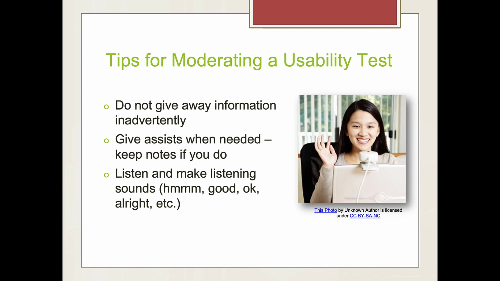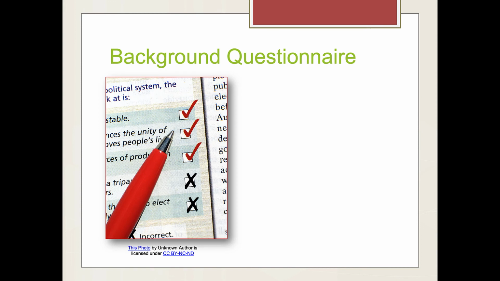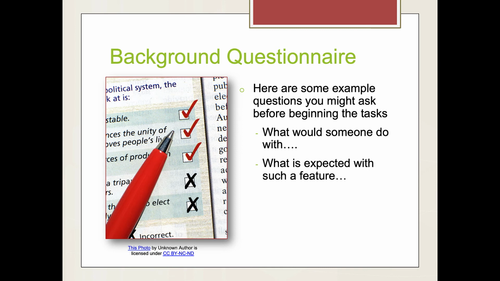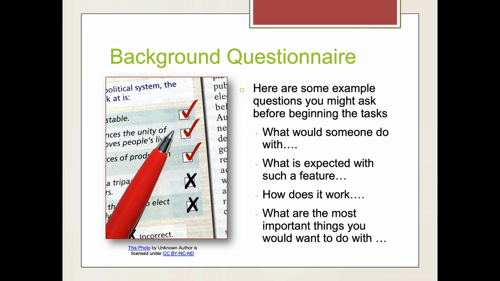Good, okay, all right. For your background questionnaire, here are some example questions you might ask before beginning the task. What would someone do with it? What is expected with such a feature? How does it work? What are the most important things you would want to do with it?